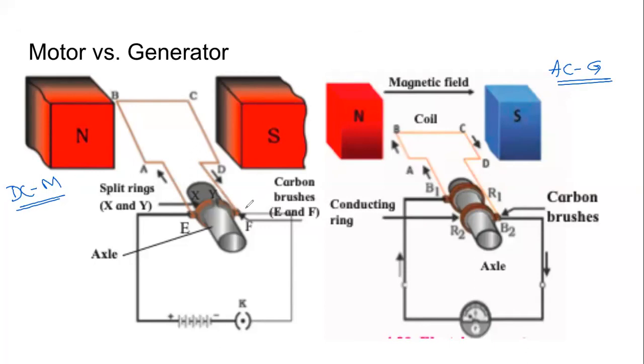Now to draw the diagram for an AC motor, all you have to do is start from the AC diagram. So the AC diagram is on the right hand side. And in the diagram, instead of this galvanometer, we have to show an energy source, alternating energy. तो हम ऐसे एक circle बनाएंगे और ऐसे उसमें बना देंगे. Now what we have is an AC motor. We converted the AC generator diagram into an AC motor diagram by converting the galvanometer into an AC source.